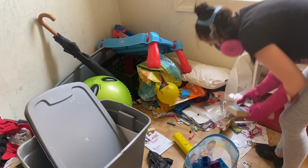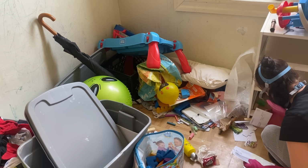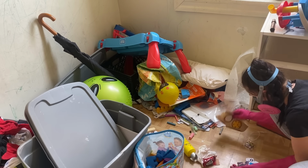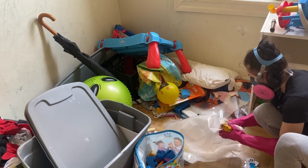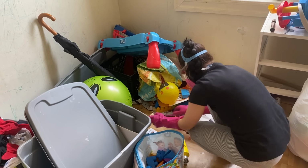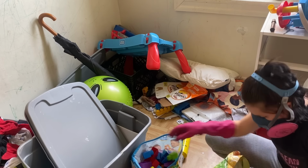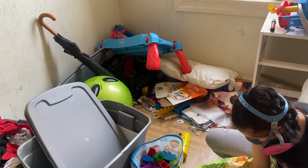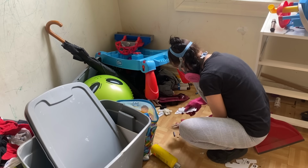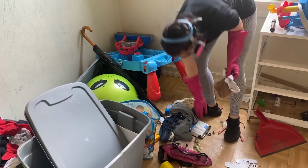Number two, the management promised they're gonna replace everything in her apartment, sorry. They're gonna fix everything. She's gonna get a new floor, they're gonna paint the wall, and they're gonna fix everything. So for now, there's no reason to buy furniture because she just has to move out for the summertime, and when she comes back and her apartment is gonna look so much better, then she can get some furniture from somewhere.